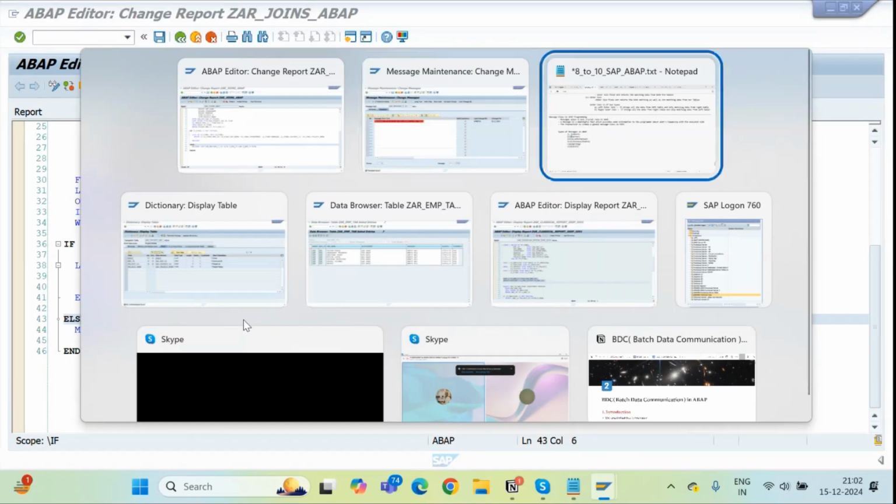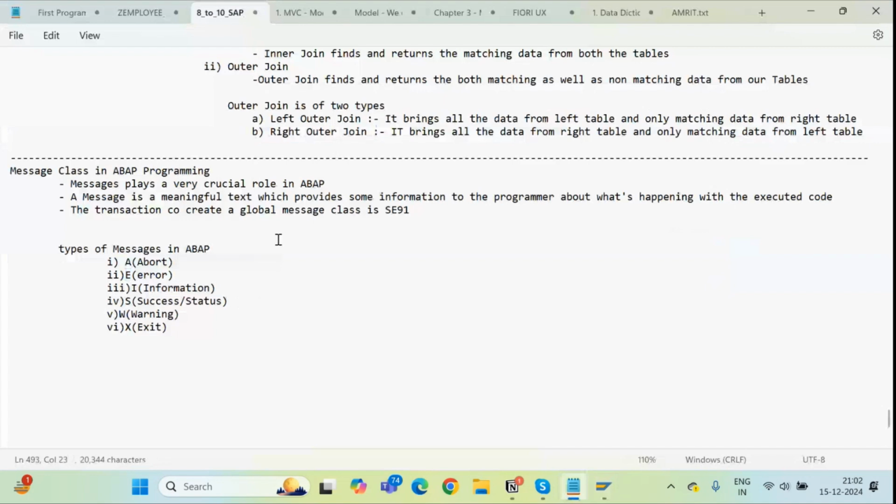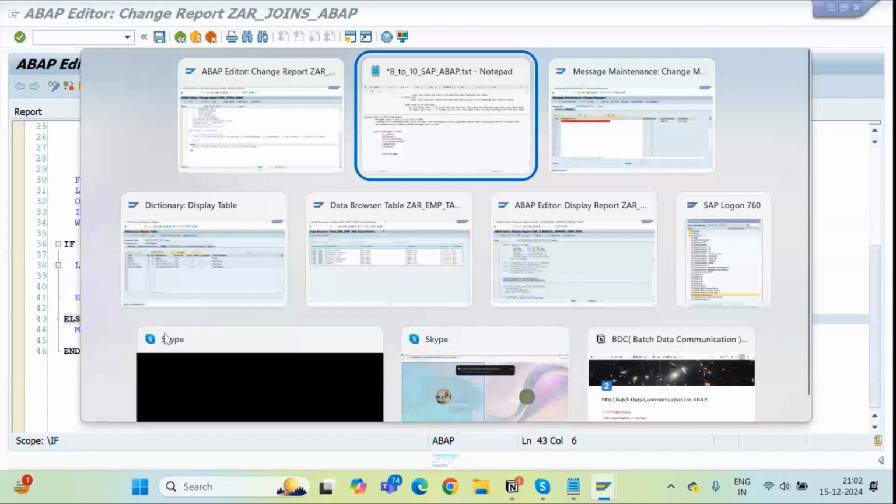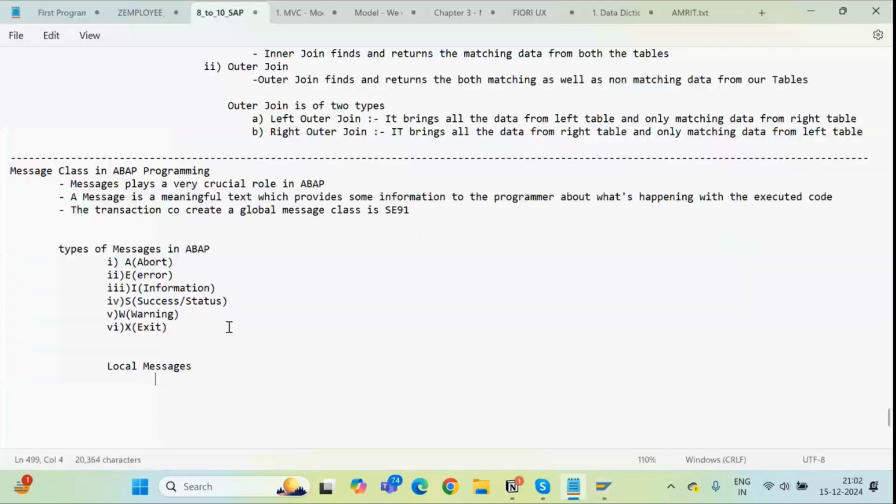Then we have local messages. This is global message. We also have local messages. I believe now you understand the importance of global and local. Global are reusable, right? I can recall it inside this program, or I can call it in any other program. Local messages are limited to only a single program.